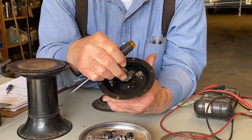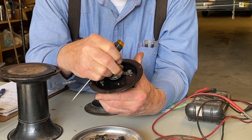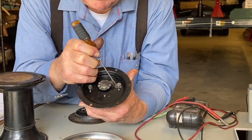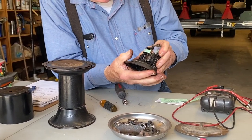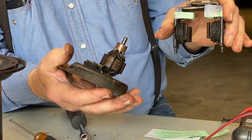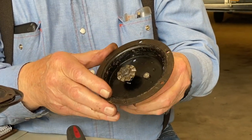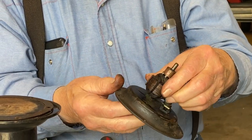so that this can actually rotate. Not that it's going to, and there are two tabs here on either side that keep it in line also. Now we can take off this little arm. Now when we pull this off, the armature is going to stay with the base. But we've tied the brushes so they don't flop out. Now if you want to take the armature out, we will have to remove this nut on the end to take the armature out.